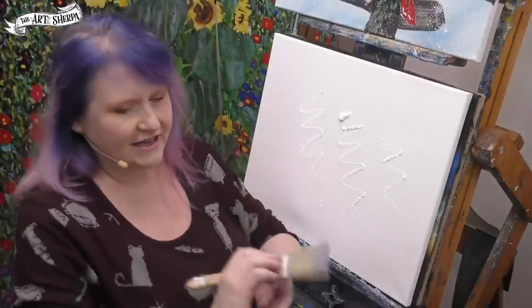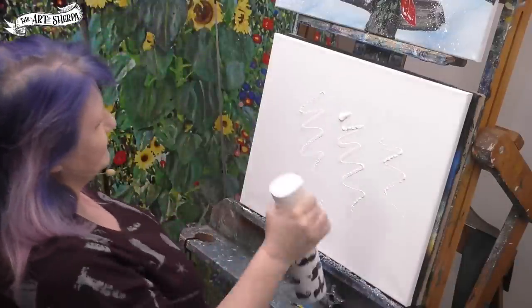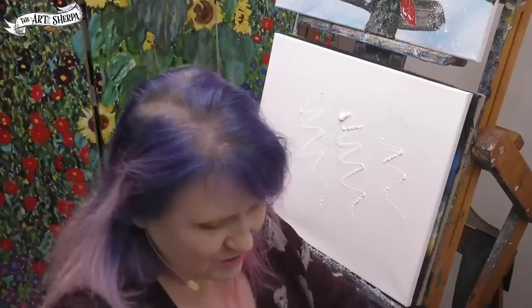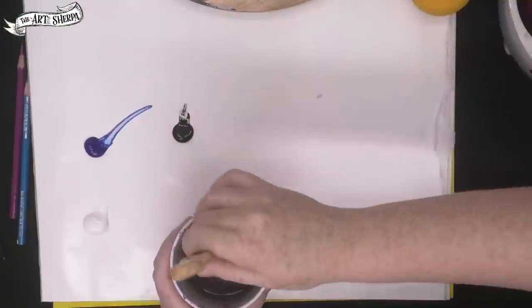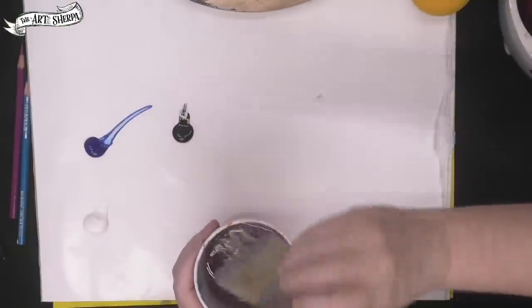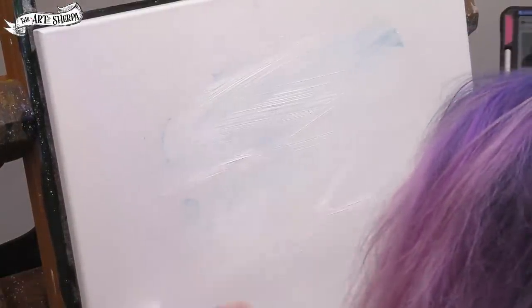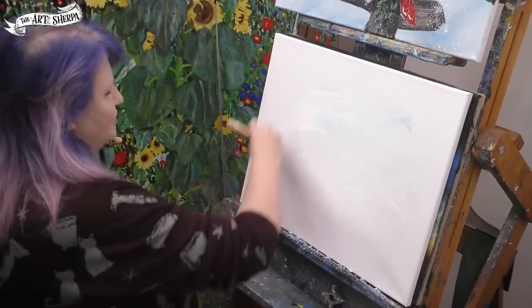So the first thing I can do, just make my life super easy, is I can mist my surface. This is a cool trick that I do. I'm going to get my big brush. This is a 2-inch brush with a mix of hog bristles and synthetics. And I'm going to just brush this all in. And you can see why I picked a little bit of my blue watercolor pencil to write in that wish. Or intention.